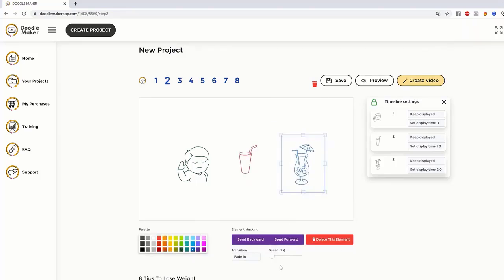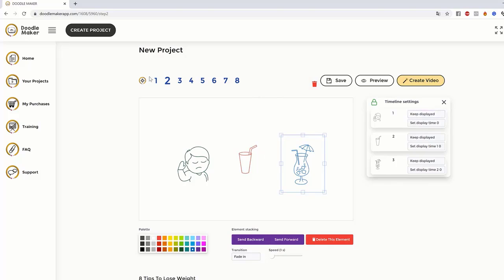I can even change what the transition will be. I want this one to fade in. I want this one to be drawn. I want this one to slide in from the top to bottom, for example, or bottom to top, that kind of thing. I can do all kinds of good stuff, right? And then I can even change them into layers, like send backwards, send forward, and so on and so forth. I can even put the timers here. I can even make sure that they hide after they show once, as you can see here in the timeline settings to my right.